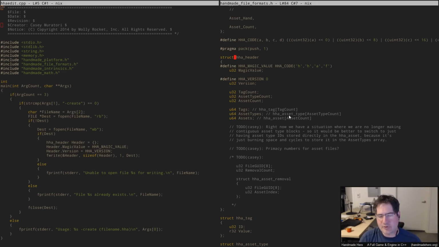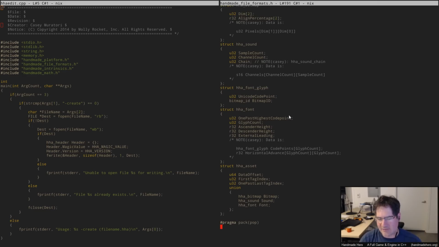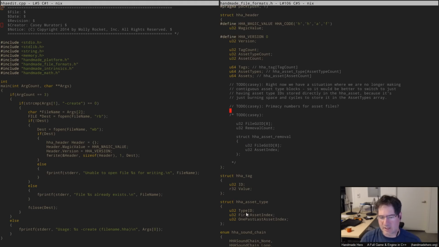So let's suppose that in this HHA header file, the version gets incremented from HHA version 0 to HHA 1. And when it does, we now expect that the asset information is going to be completely different than it was before. The asset types used to be there, but it's not going to be there anymore. It'll just be assets. And the HHA assets themselves now get larger, right? The HHA asset will have in it, maybe in addition to its tag indices, some markup information. Or the other thing we could do is change this to be an asset markup thing, which would tell us about what that asset was.